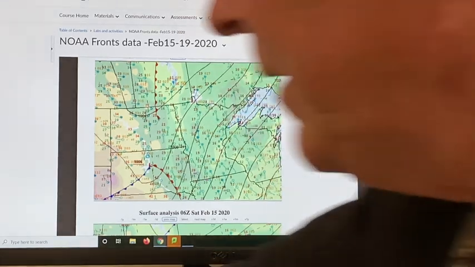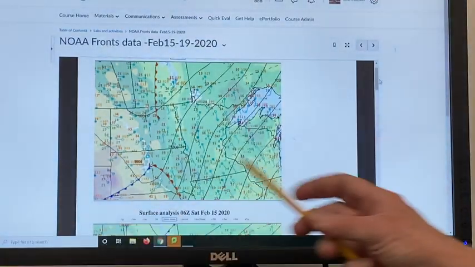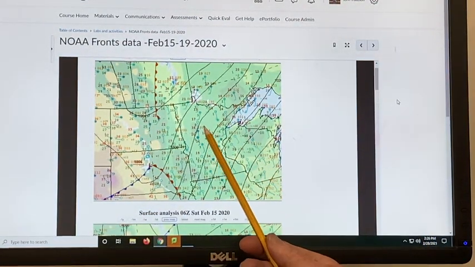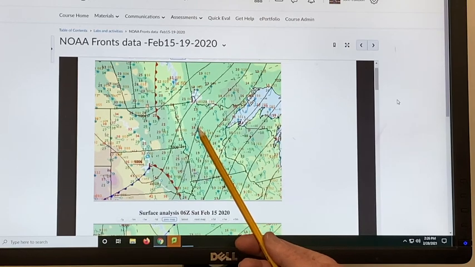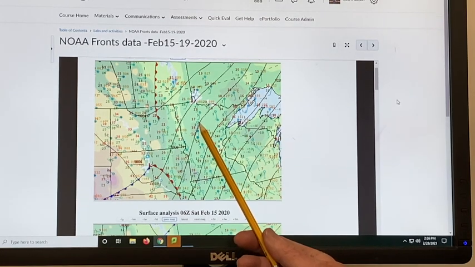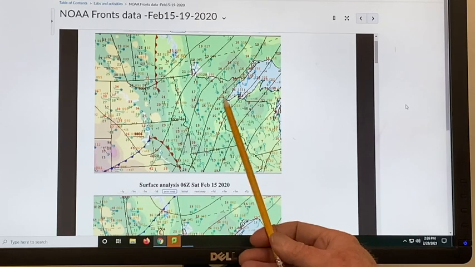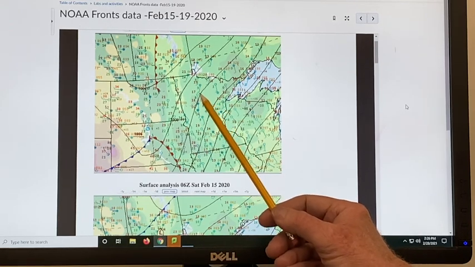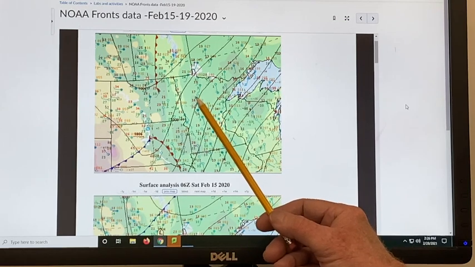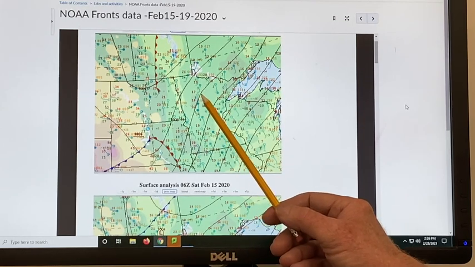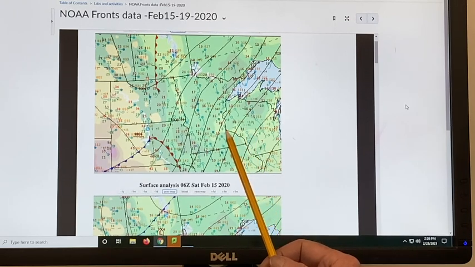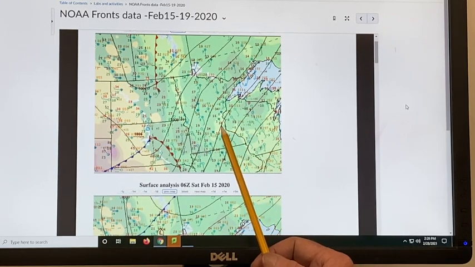For Bemidji, it's clear. The temperature is 17 degrees and the dew point is 8. And in Minneapolis, it's coming out of the south, it's also clear. Temperature is 14, dew point is 0.